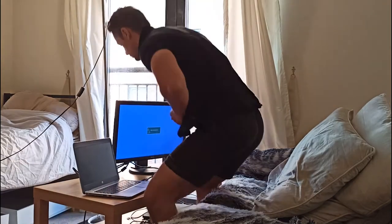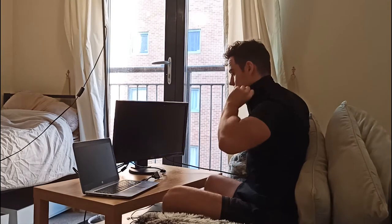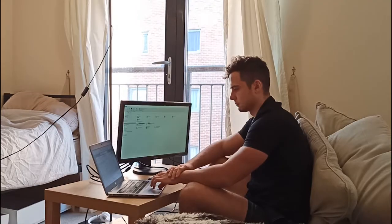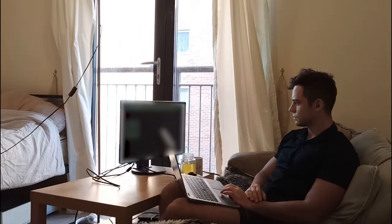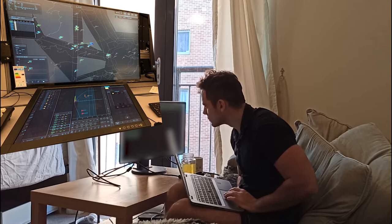I dress something thick and official on the top in case somebody calls me, while wearing shorts on the bottom to maintain my comfort. My colleague is texting me that I can connect to the system in our laboratory and test if the trackers are working properly. I connect to the company server and turn on the air traffic control management system that we are working on.